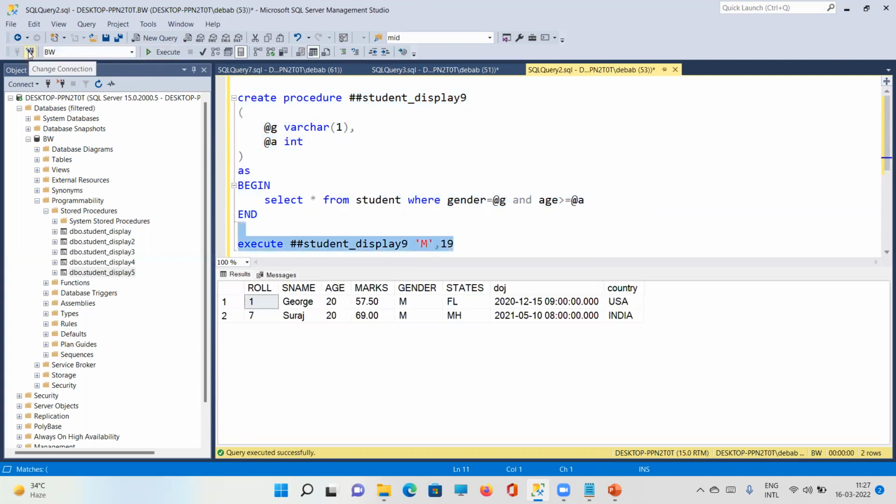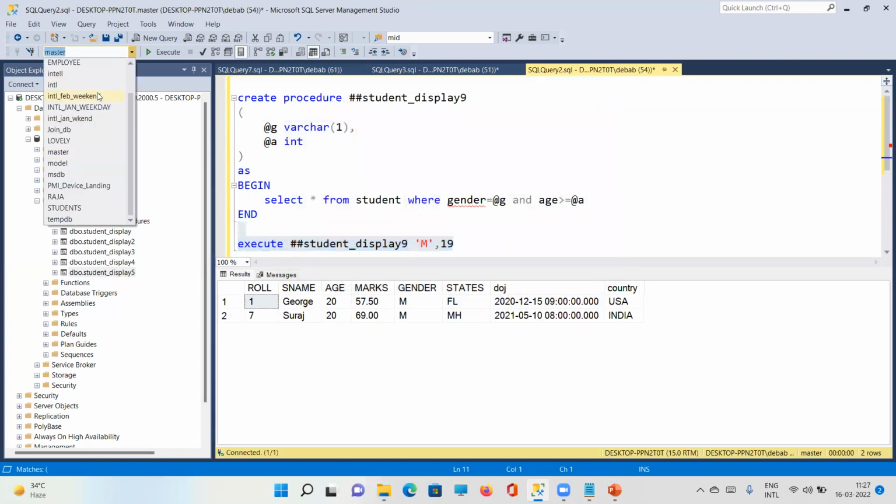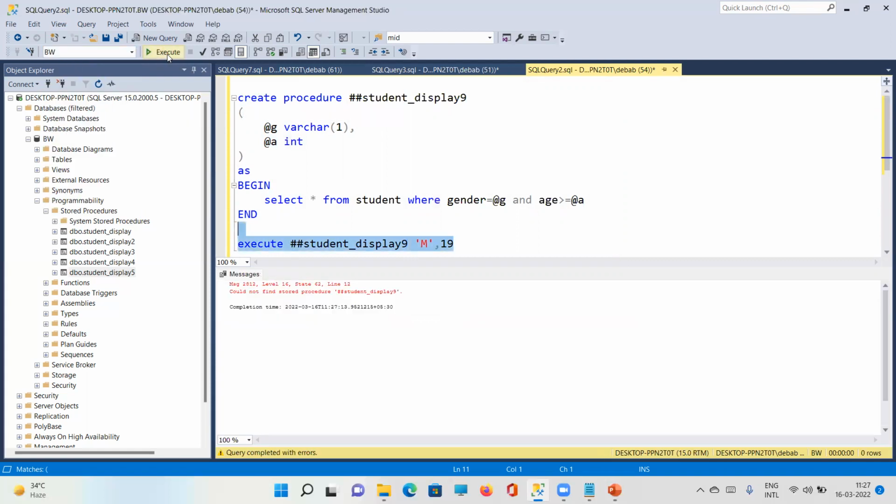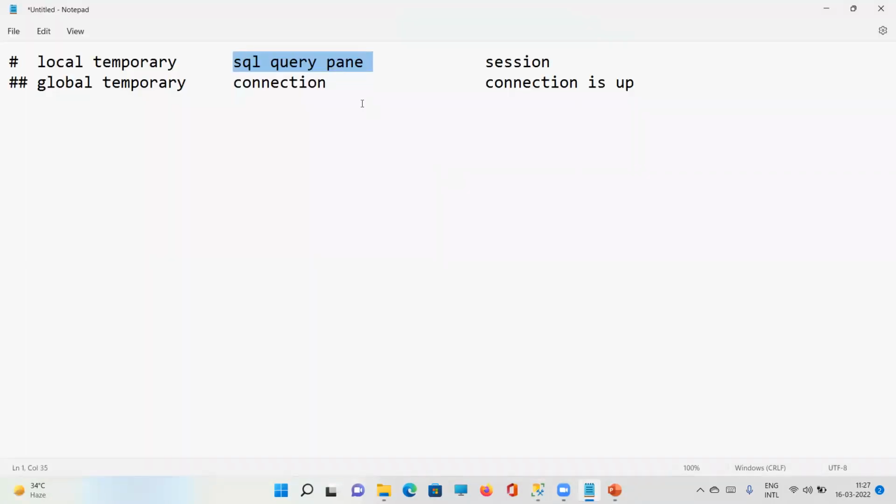But if I change the connection, it will not work anymore. If I go to the BW database once again and try to execute the same, it is not there anymore.